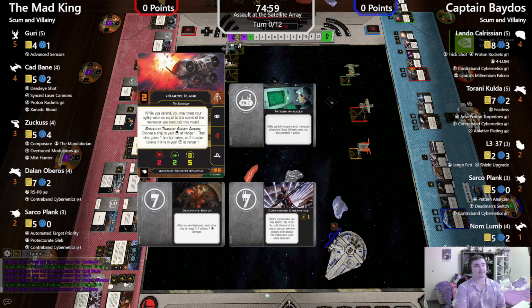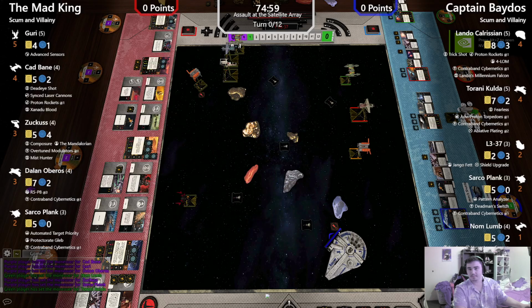Last time I played with Captain Baydos, I recommended not having Nomlum with the Heavy Laser Cannon, but I think he's going with it. It might work. He's charging down a bunch of medium bases, so it probably will work. But yeah, that's it for his list.